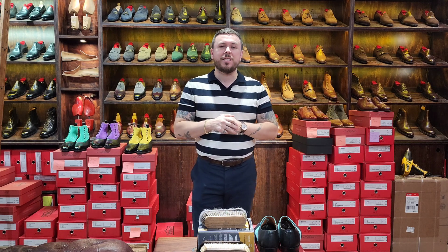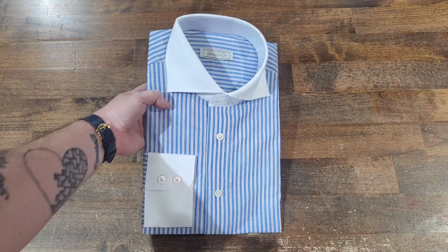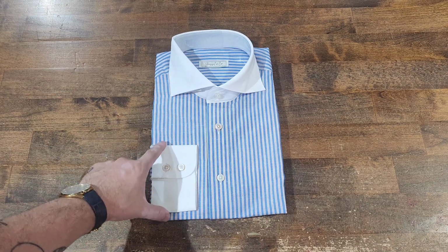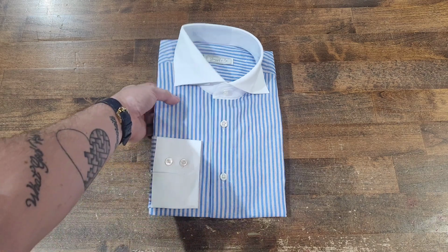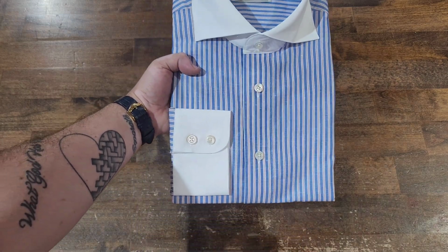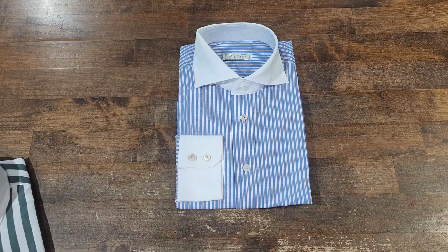So take a look. All right, here we go with the first beautiful custom shirt that I have by Yeossal. As you can see here, this is the kind of classic dress shirt that I like. A nice spread collar, a white cuff, double barrel with the round edge. Very classic, very simple. I love blues, and I like stripes. So this is the easy classic one that you'll see me wearing quite frequently.